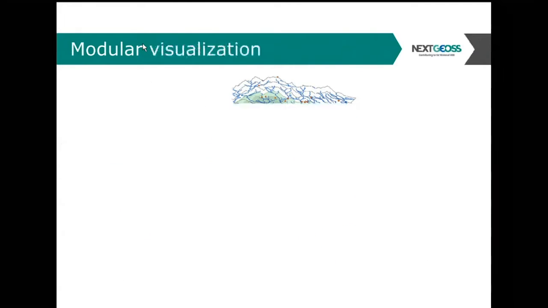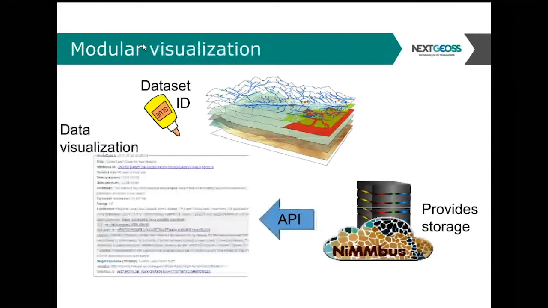For visualizing, the client application will run the application program interface again. It will ask, give me feedback about this particular dataset with this ID, and the Nimbus system will respond with the textual information that is seen as part of the result here on the left-hand side of the screen.